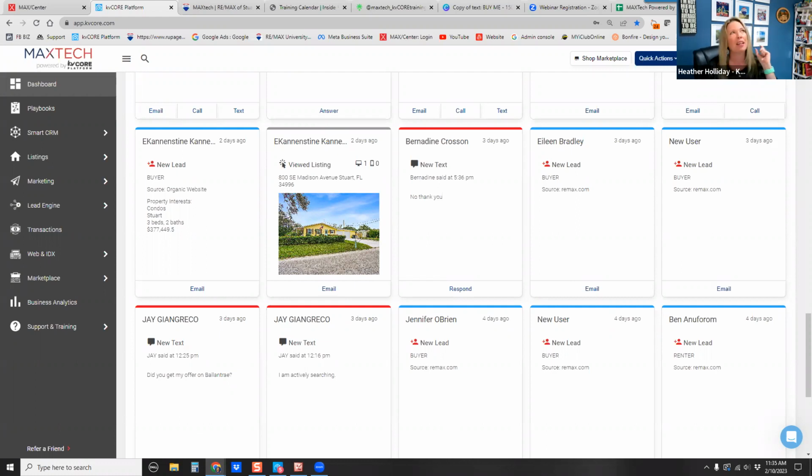So maybe use a Google Voice, or a different Gmail, or your domain, so that you'll be able to see the difference. Because even your Remax email forwards to your main email. It's not really an actual email address, just a forwarding. So if you have another Gmail, or you can get one from GoDaddy and have it forwarded, that's what I would recommend if you're testing.